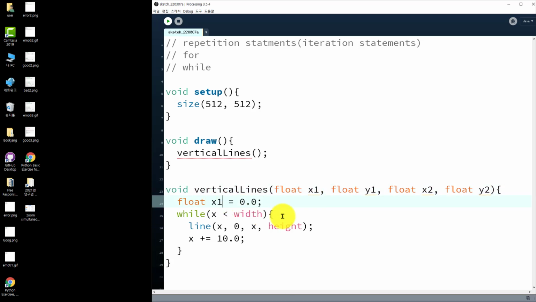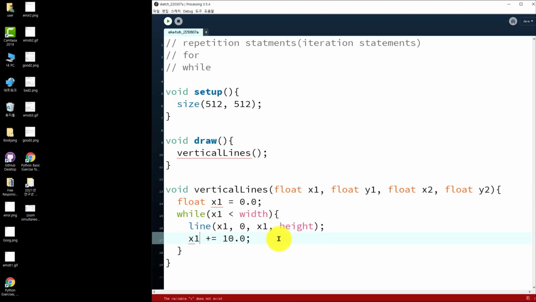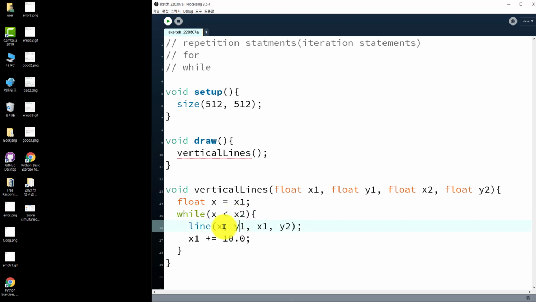So I need to change this one into x1, and this x should be x2, and height should be y2, and 0 should be changed into y1. Right? This should be x, and this should be x1. I'm sorry, this should be x1, x, and x. Yeah, x. I'm really sorry.